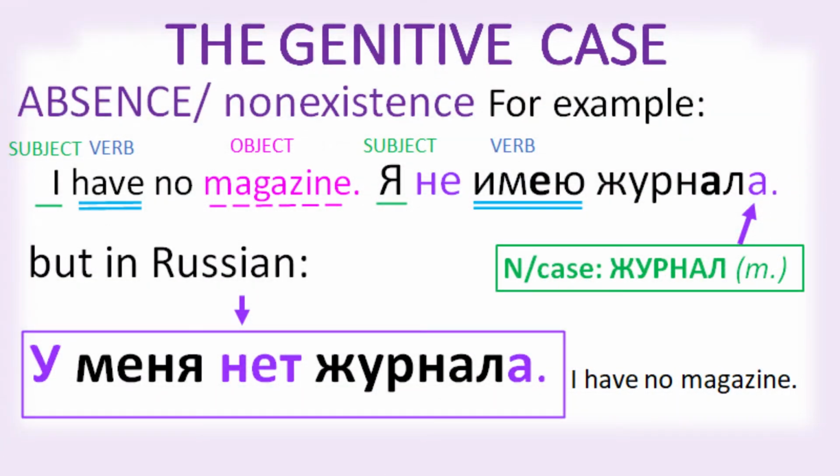For example, I have no magazine. Literally, it can be translated as Я не имею журнала, where не is a particle of negation. See vocabulary lesson 13 in the info cards above on how to conjugate the verb to have, иметь. This construction of the verb to have, иметь, belongs to the written and to the official style of speech. But in colloquial Russian, to refer to objects, use the construction У меня нет журнала.